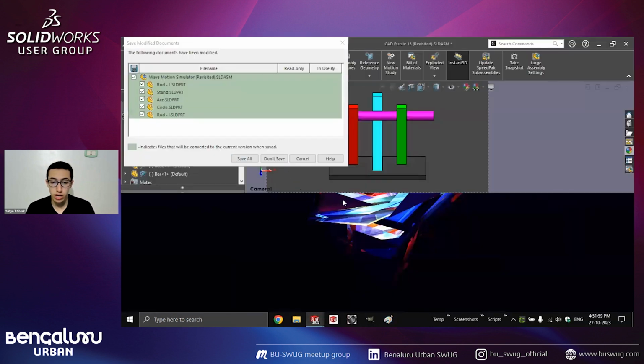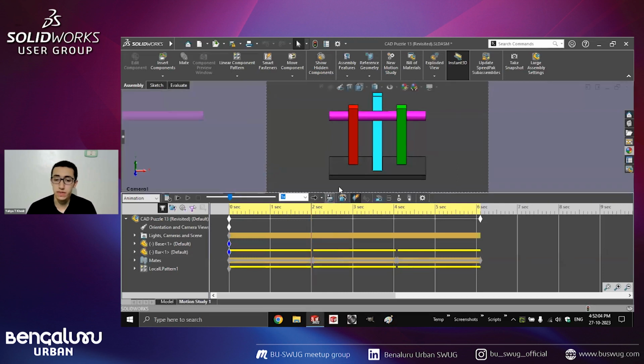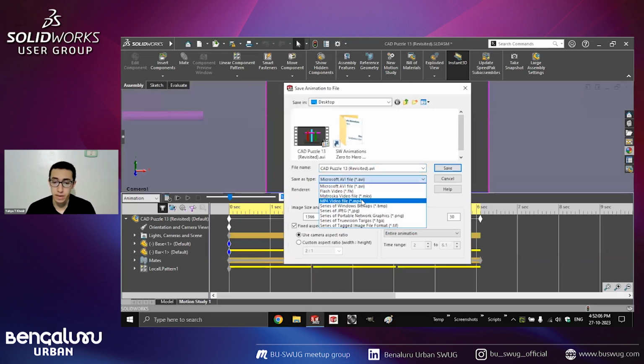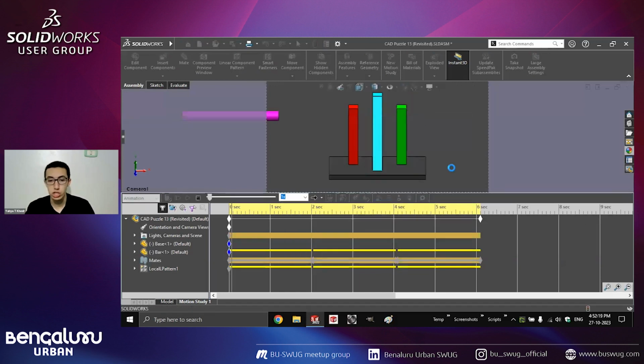But now let's try something else. Let's say, for example, I want to save it once again, but instead of an AVI, let's say I want to save it as MP4. In MP4, it doesn't ask you for the quality of the codec, the compression, anything of that. All you have to do is just specify the aspect ratio, the frames per second, and hit save, and it just goes ahead and does it for you. So nothing else you have to do. All the compression is handled behind the scenes.